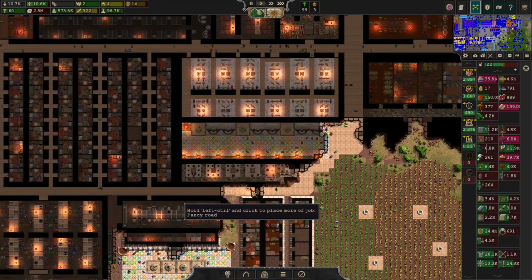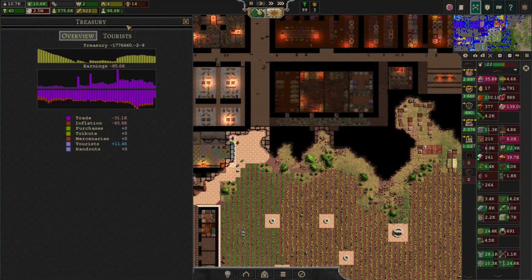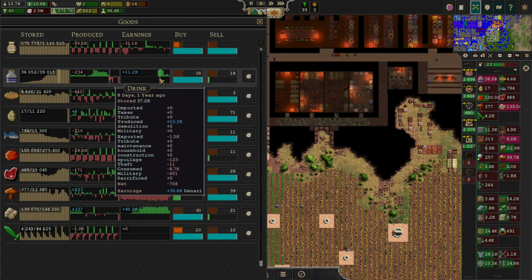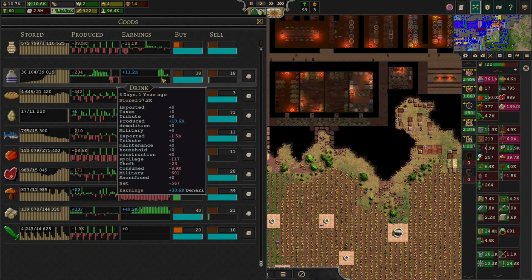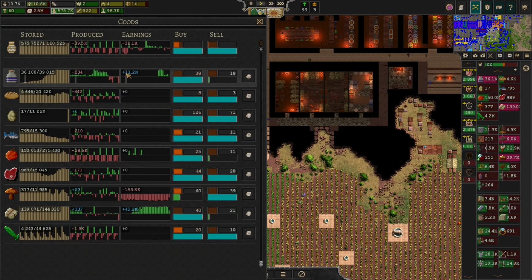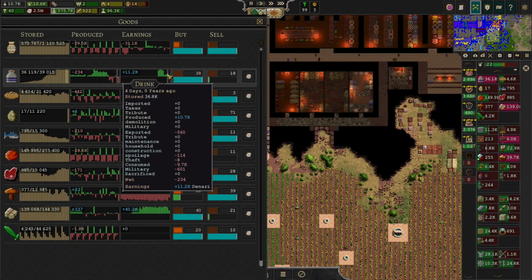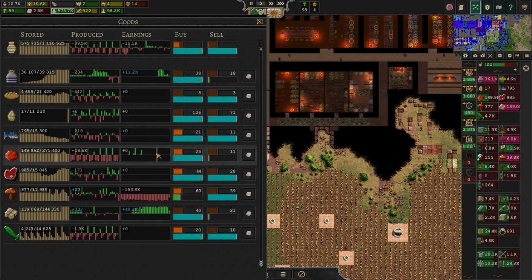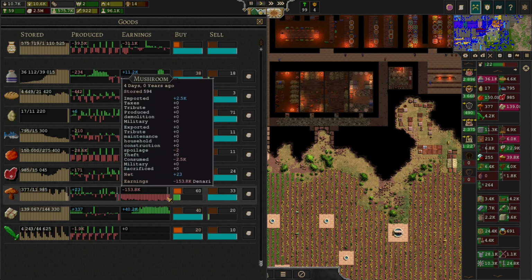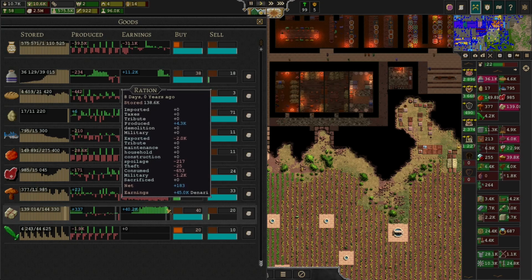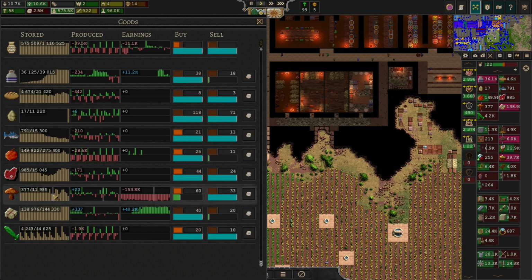So, I guess the first step would be to see what our cash industry is. What are we selling that is giving us the most cash? So let's see, we're making 11,000 on booze lately. Oh, it averages it out, I think. Okay, 11.2k is the most recent one. Then mushrooms, we've spent 153,000 on, which is what it is. We apparently have been selling 40,000 worth of rations.